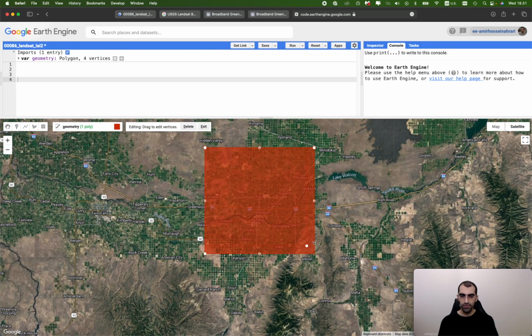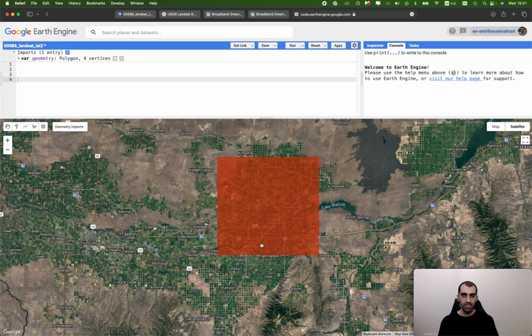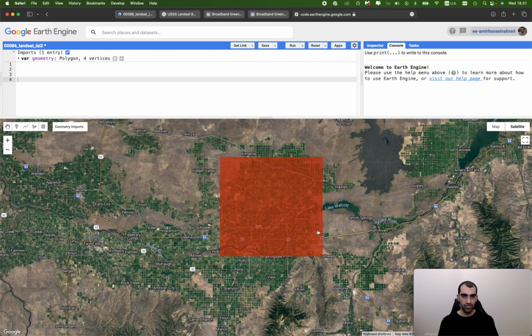But in another tutorial on my YouTube channel, very soon I will share a video about how to discriminate forest and agricultural regions very easily. So I think this area is better because there is a little poor rangeland here. I'm gonna avoid this region to avoid any problem in the calculations because I only want to focus on the croplands or farm areas.